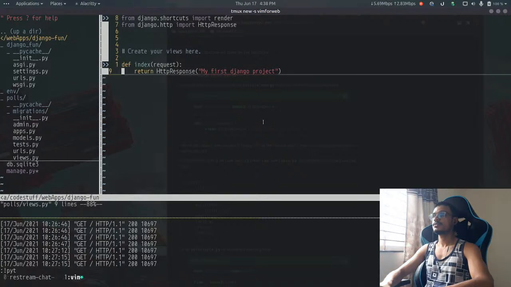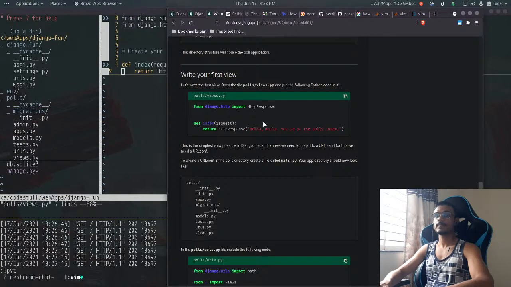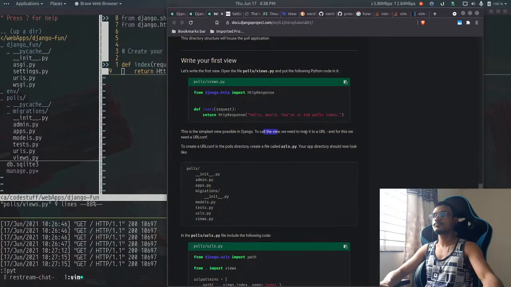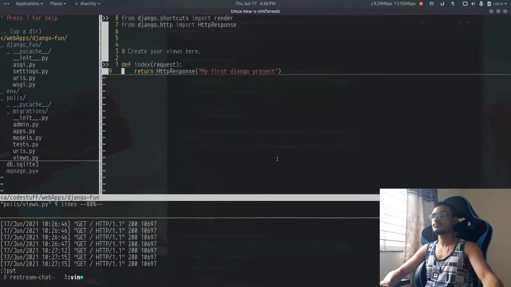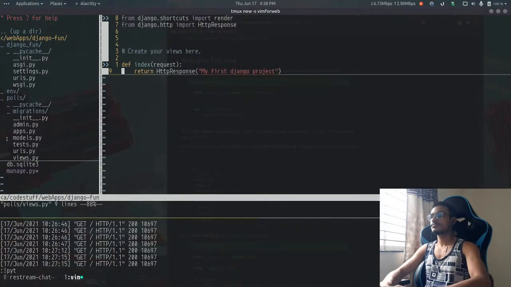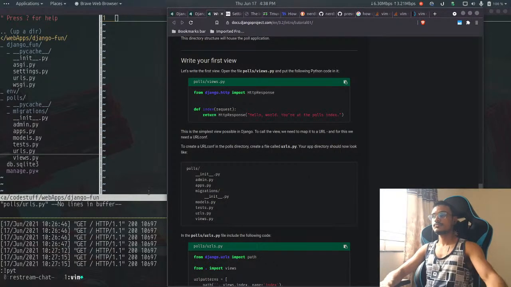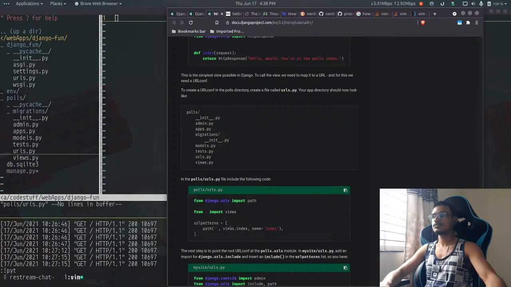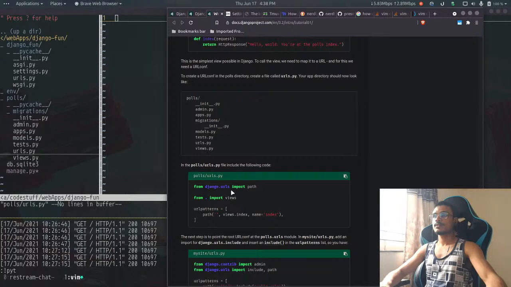Okay, I created views. Writing your first view. Okay, let's open up URLs. What should we do in URLs now? From django.urls import path.